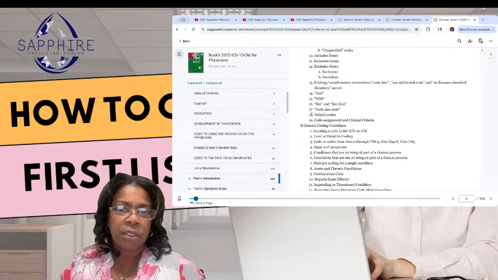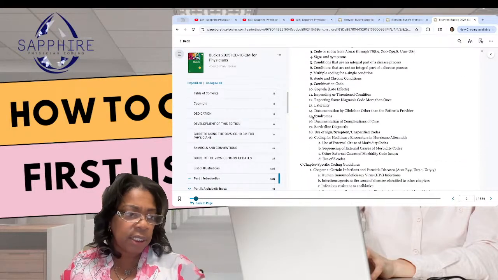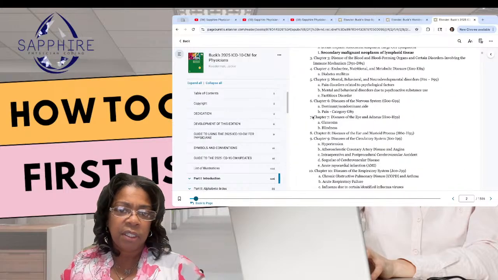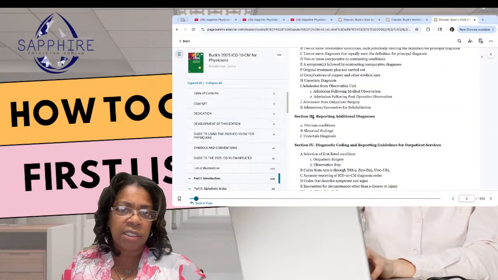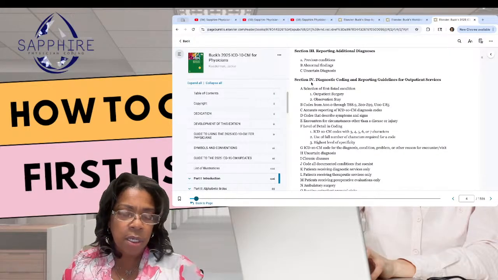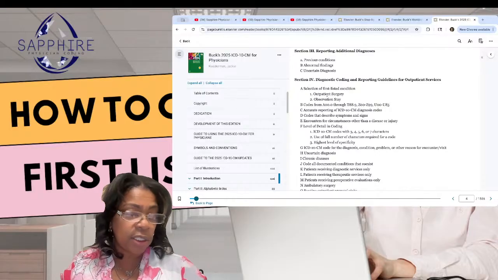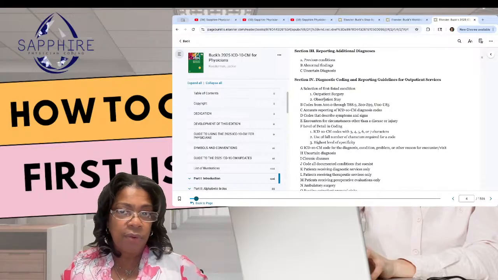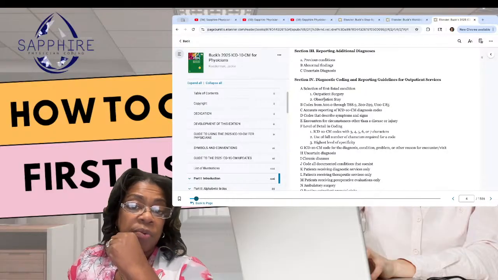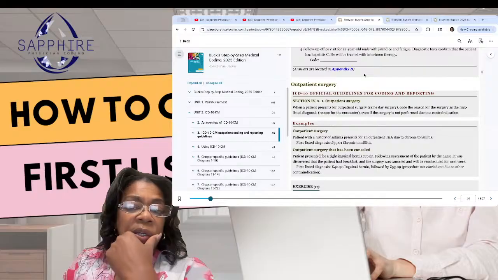Okay? So, section 1, I'm scrolling down. I'm still in the guidelines. Keep going down. Keep going down. Because they didn't say section 2. They said section 4. So, this is section 4, period A, right? Period 1, period outpatient. There it is, right there. So that's pretty much what they want you to look at. But on your CPC, they're going to be asking you to find those things.